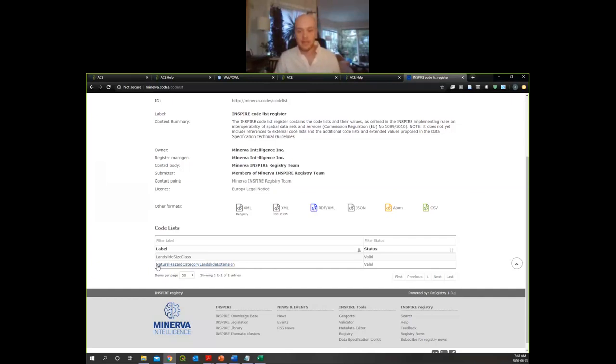If we want to maintain the interoperability of an Inspire classification or code list, we can't all be working with different versions of it, even though for specific applications you might need to extend that classification. You should always share that with everyone so that if someone else needs to work with landslides, they can use this extension that we've created here.